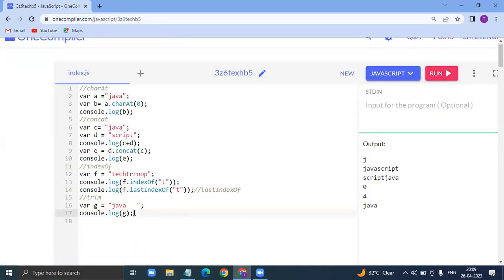ఓకే, సో ఇఫ్ ఐ అప్లై ట్రిమ్ మెథడ్ z variable dot trim, then it will remove extra space. Whatever I give extra space, it will remove.